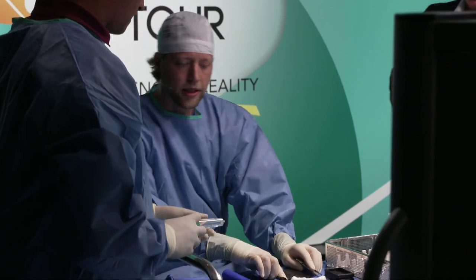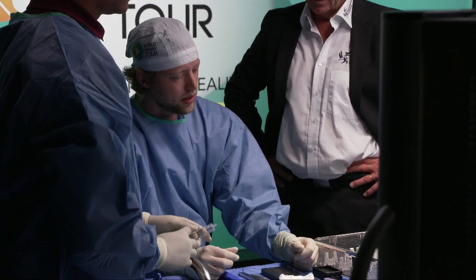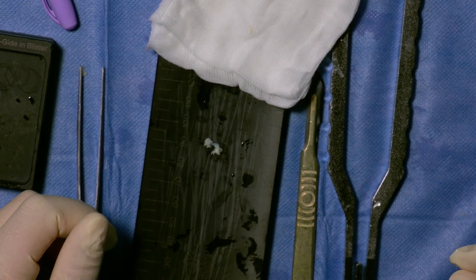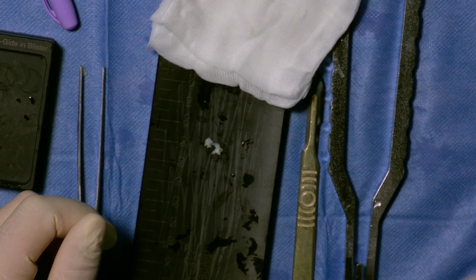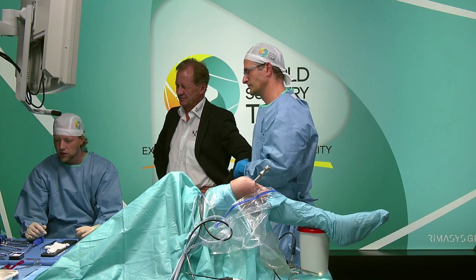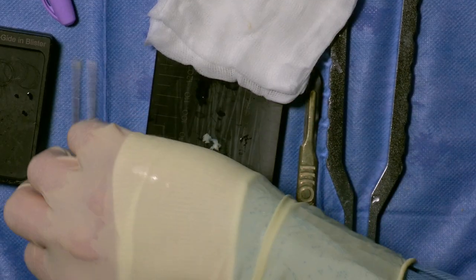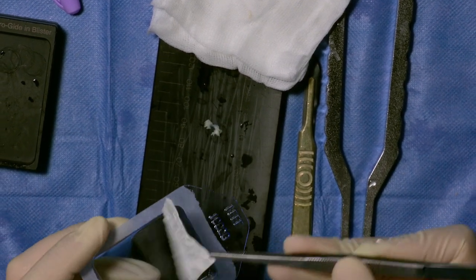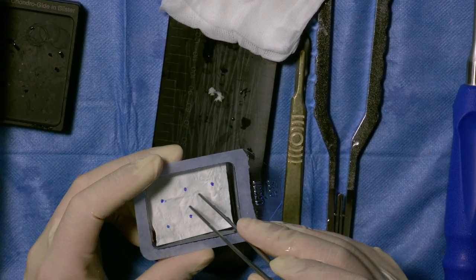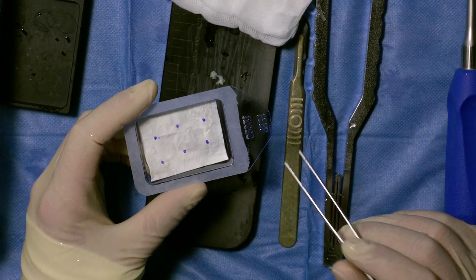So that looks nice. How small should it be? As small as possible, but... Size of a cell. Yeah, if you can do that. But I like to use a knife for doing it, because if you use something to punch on it, maybe the cells get destroyed, and I want to prevent that, so I just use a knife to cut it. Then it's always extremely important, this membrane, if we take a look at it here with our anatomic forceps, has two sides, right? So one rough side, and then the top of the membrane. And the membrane needs to be cut wet, you should first put some water on it to make it wet, and then it's easy to cut.